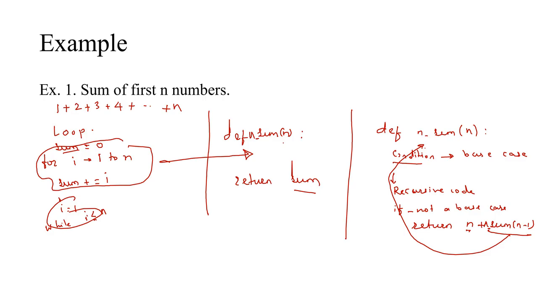How the recursion works, we will see in the next class. For understanding, I have given you three different ways of writing one code. In the loop case, it just goes on adding 1 plus 2 plus 3 until n, and then gives you the final answer. In the function case, the working is exactly the same as in the loop, and once it is summing, it just returns the final answer. But in this recursive case, it is returning the function, and how it works we will see in the next class. We'll stop here.